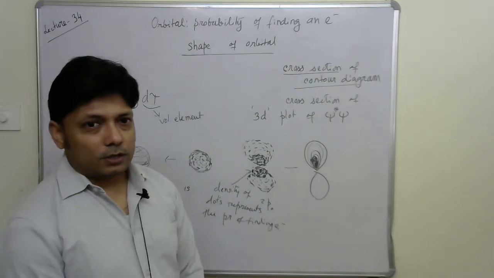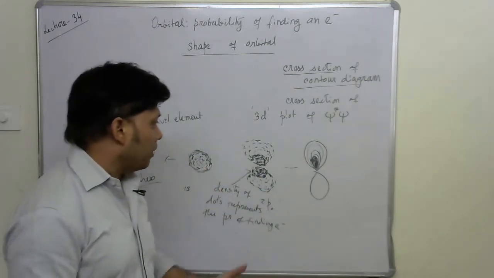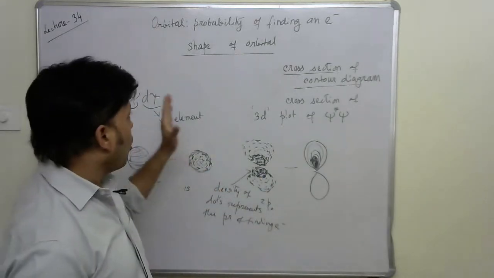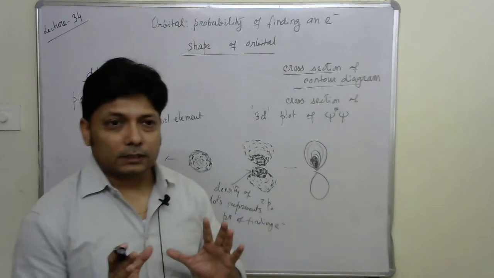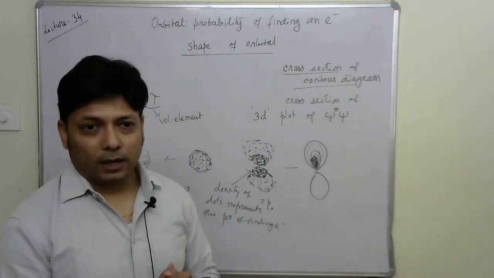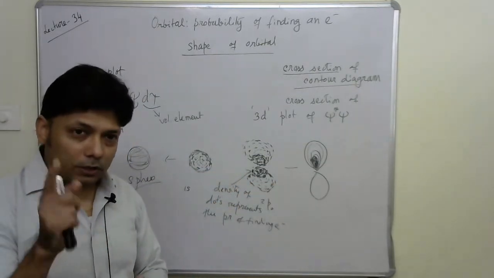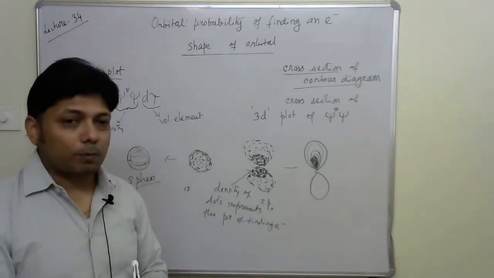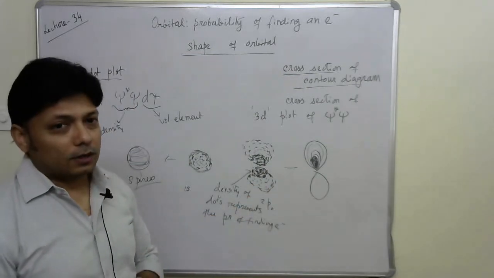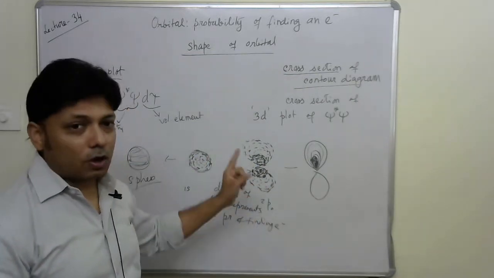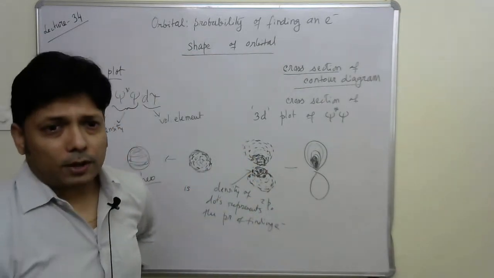All right. With this, now we have a general idea about the orbital. Remember, both the polar plot and the dot plot are needed to understand an orbital. Why? Because the dot plot or contour plot gives you the shape of the orbital, but you need the information from the angular part, that means from the polar part, to know how this dumbbell shaped p orbital is oriented. If it's oriented along the z axis, we call it pz. If it is oriented along the x or y axis, we call it px or py respectively.